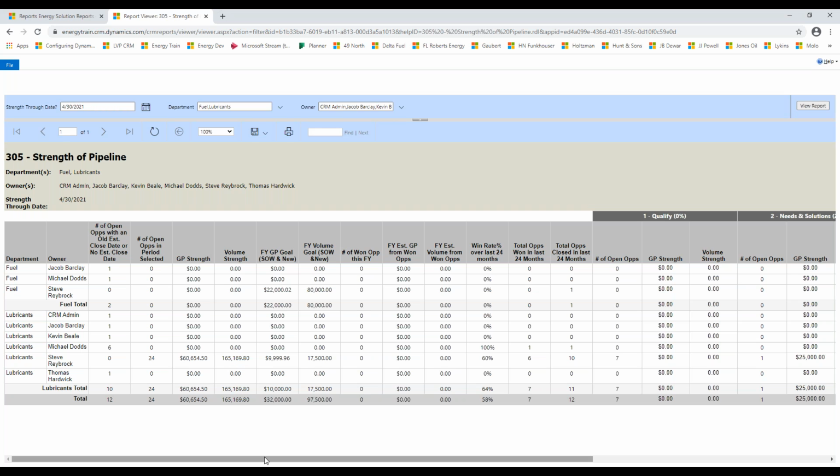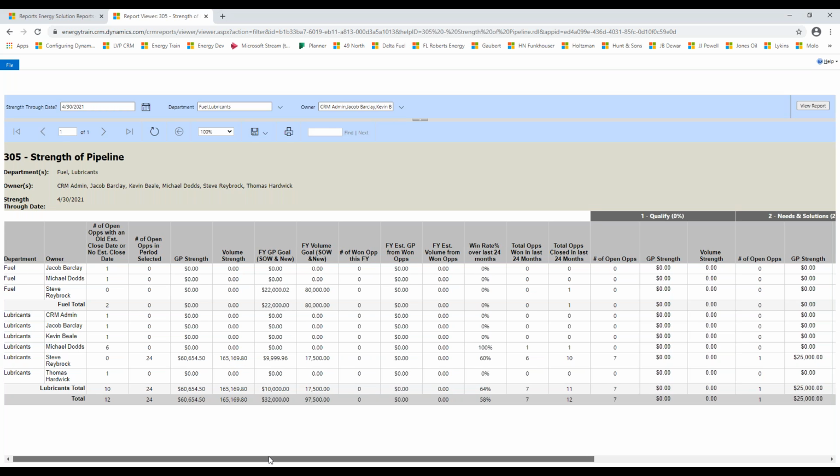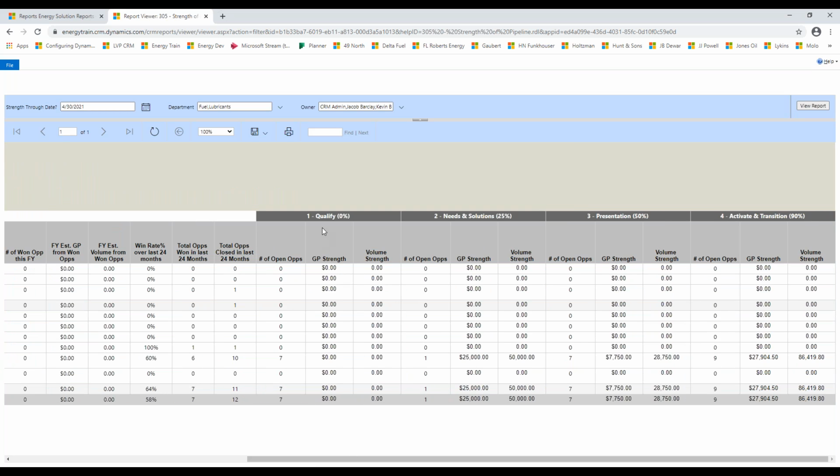So how we calculate that, if you're interested, I'll just scroll over real quick. We look at all those opportunities and we look at what stage they're in the sales process. Based on the stage they're in, we weight the estimated value of that opportunity. And you can control these percentages. If you don't like these, just let us know and we'll adjust them. Some people like to say if you're in the very first stage, that opportunity is worth 10%. In my world, I don't think that's worth anything yet. So I'm going to weight that as 0. But if an opportunity's moved over to this stage, we're going to give that a 25% value.